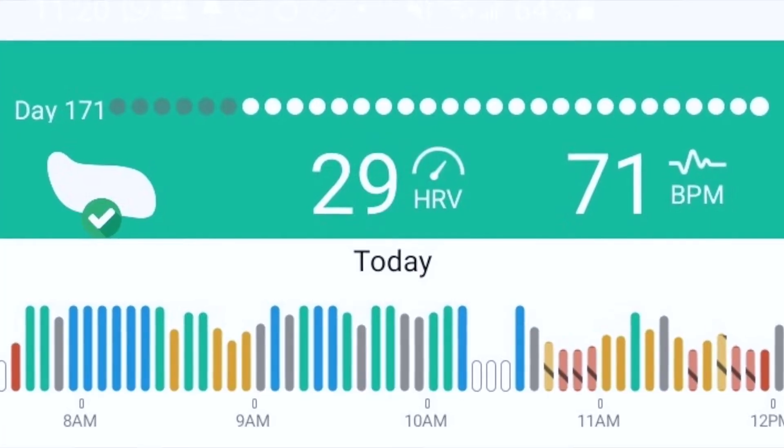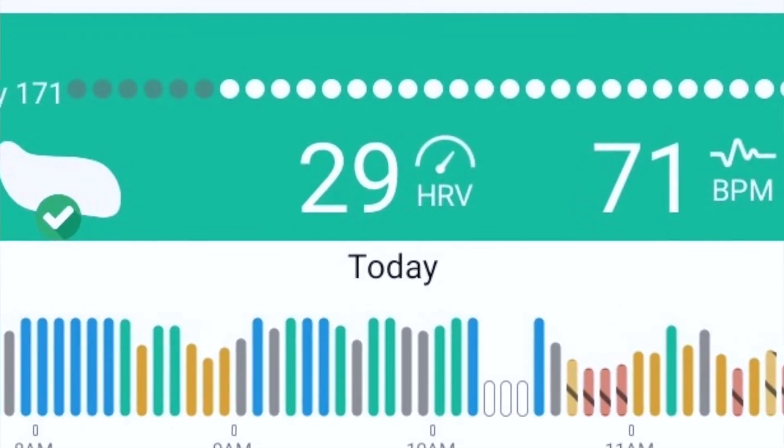The Leaf also provides you with trends throughout the day that are always happening — always writing and creating new trends. You don't have to click a button or check your phone; it's always going to be there anytime you need it. For example, I was noticing via the Leaf trends that during my standing work hours my HRV would just plummet, and during my sitting breaks my HRV would go up. This kept happening until I switched my workstation setup, and now I sit more often than I stand. I noticed a lot better HRV and a lot less stress throughout my day — I would have never guessed this if it wasn't for the Leaf.